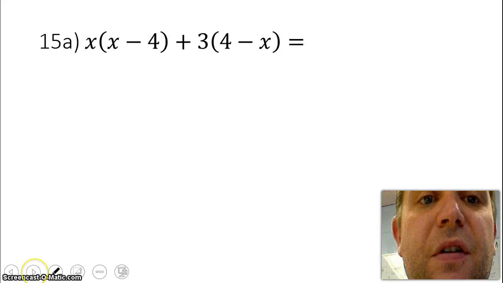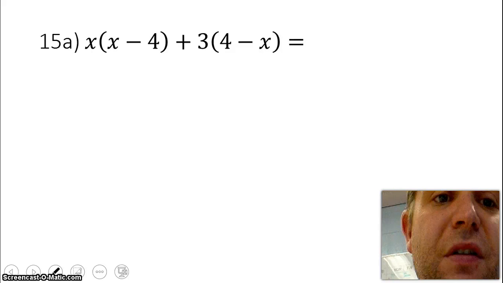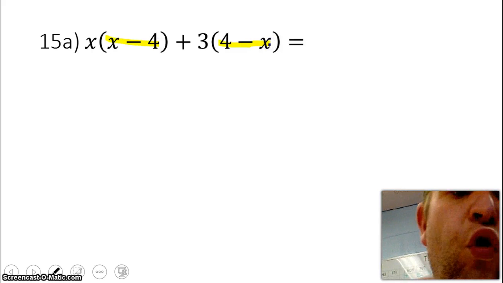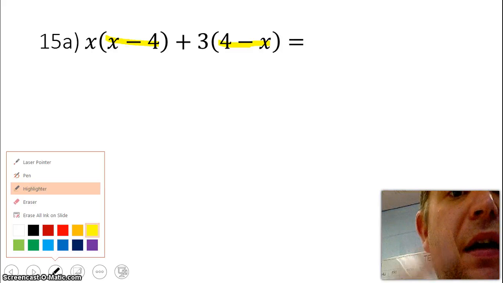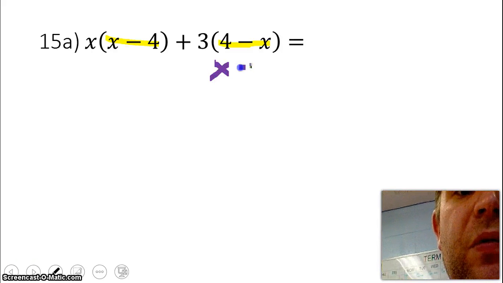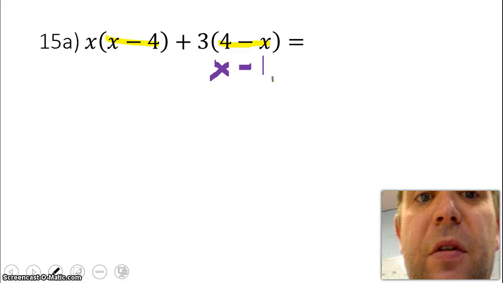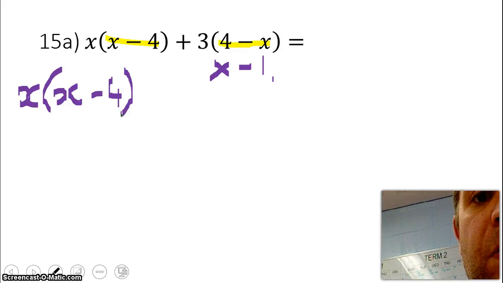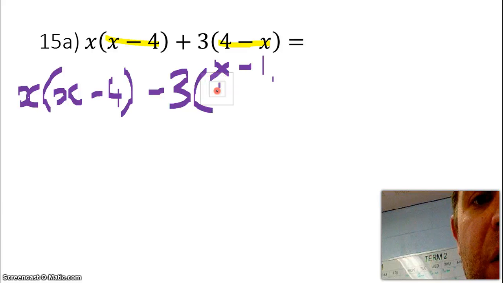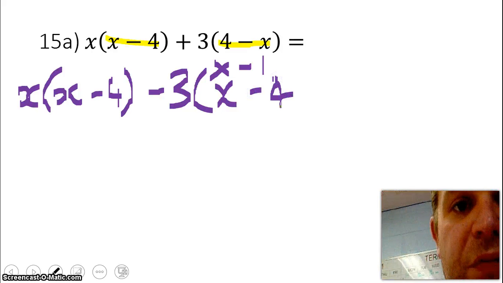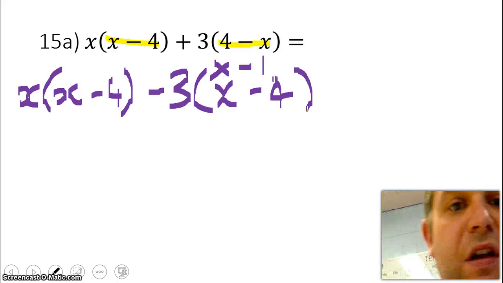Having a look at the enrichment stuff, life gets really interesting. In this one, we're actually given a bit of a hint in the question. We were told that this part here and this part here are almost exactly the same. So we can make those two things exactly the same if we multiply by -1 times -1 on this side. Now, when we multiply by a factor of -1, we're pulling a factor of -1 out the side, so it becomes -3, and we change all the signs, so we end up with x minus 4. The 4 was positive, it's now negative. x was negative, it's now positive.